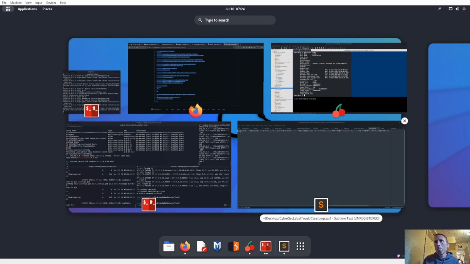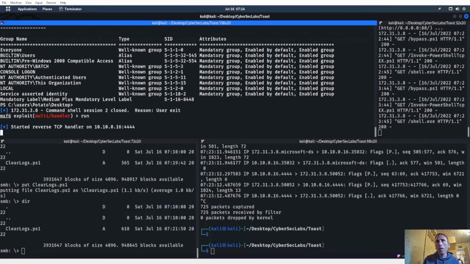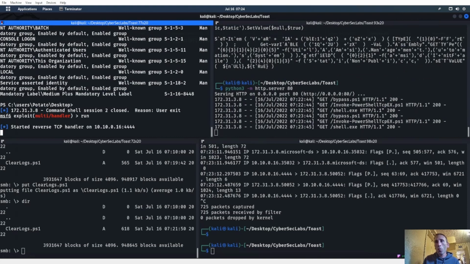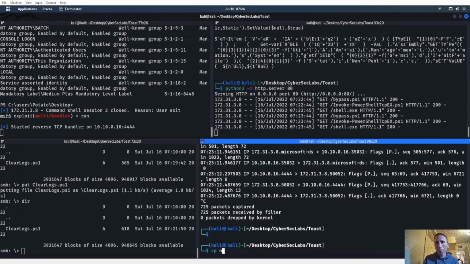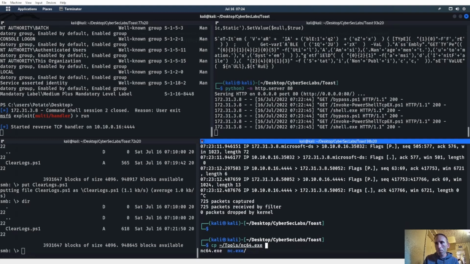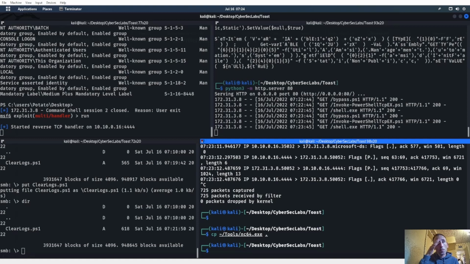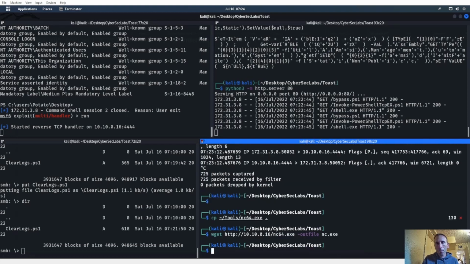We need to get something else into there, like a netcat listener or something, and go from there. And then it would be nc.exe -c, right? Or -e command.